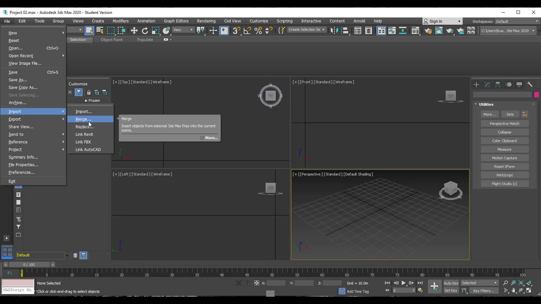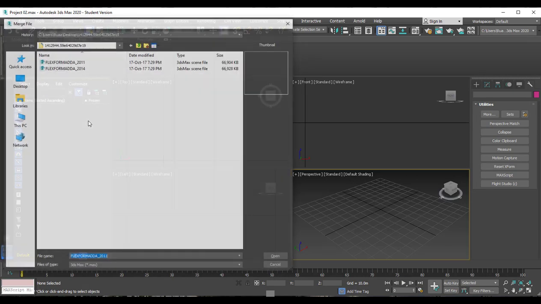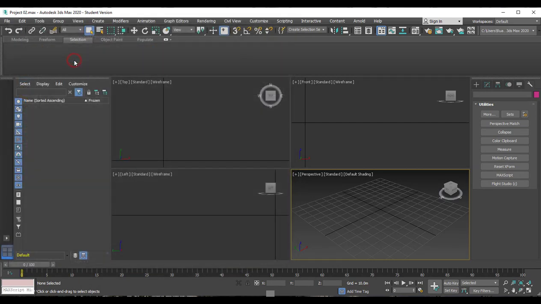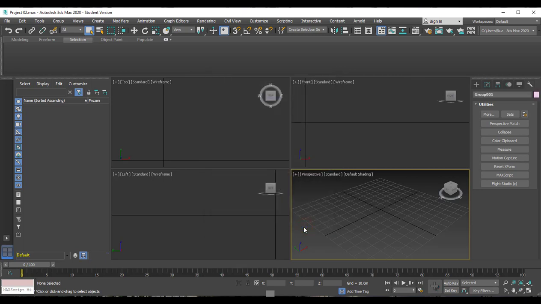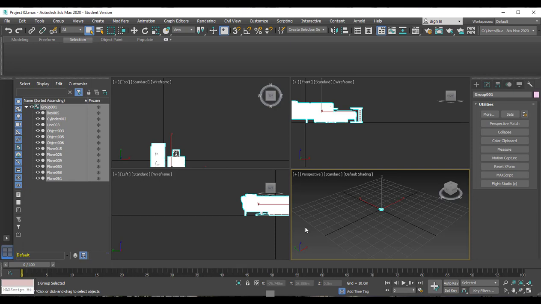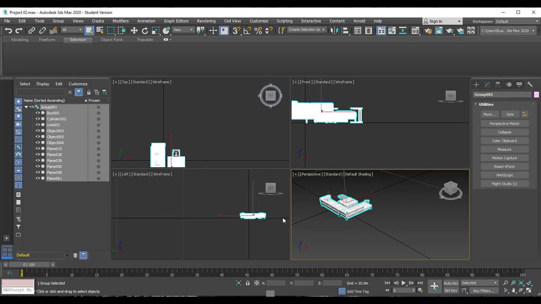So for now, I'm going to import a 3ds Max model into my scene. Double click on it. We will select everything on this panel, or we can click on All. Click OK. Now the model is imported into your scene.